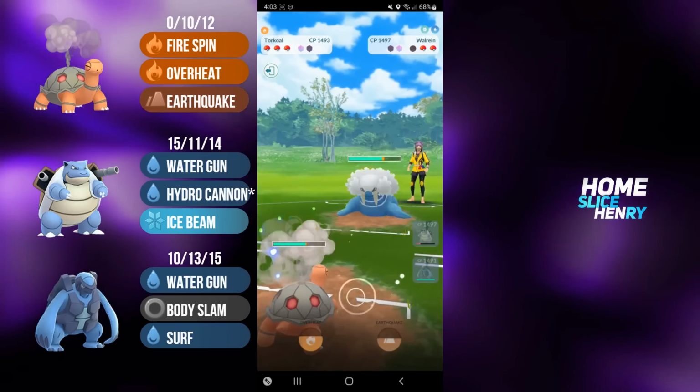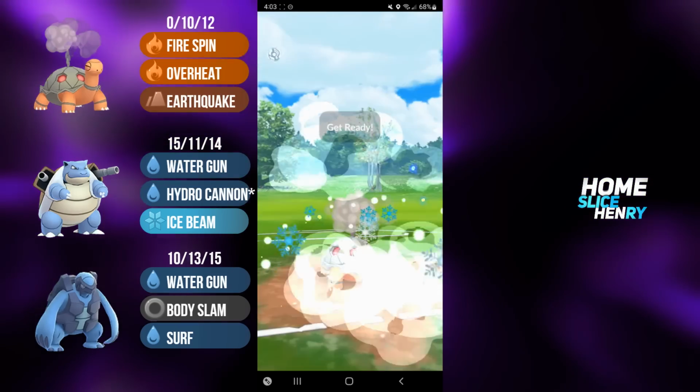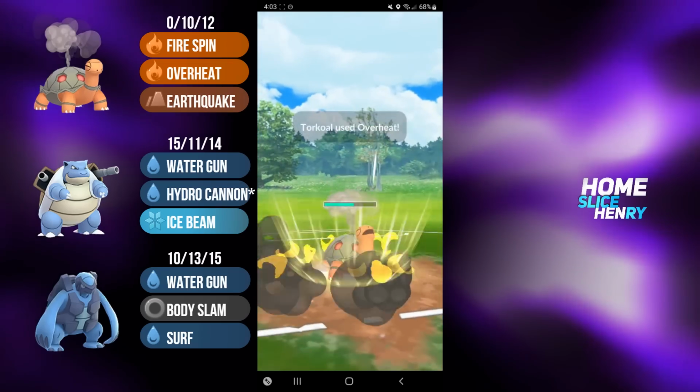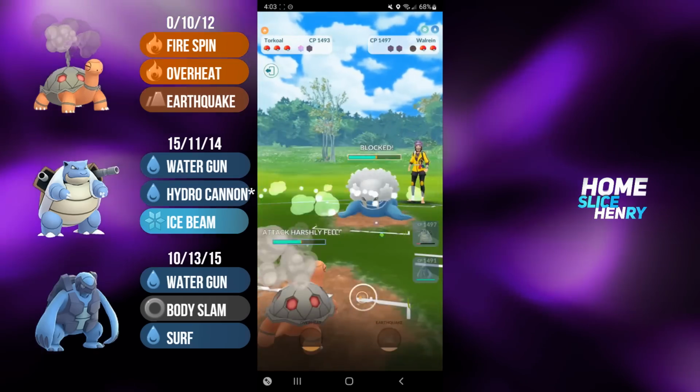I'm going to bring back in TORKOAL and go for the Overheat. This way I can guarantee that I'm going to be getting that final shield, because I really doubt they want their Walrein to get absolutely destroyed here.